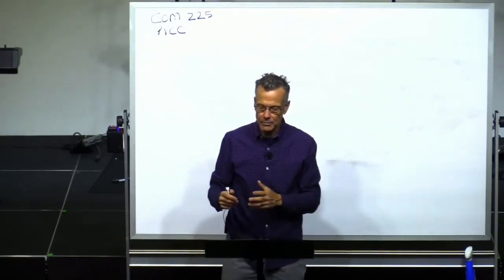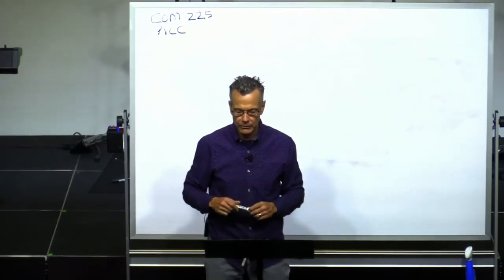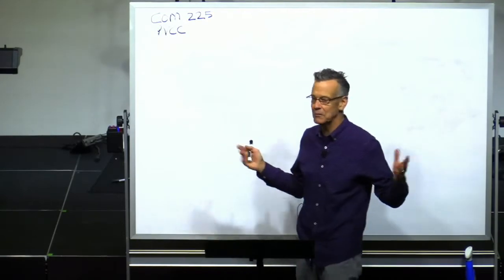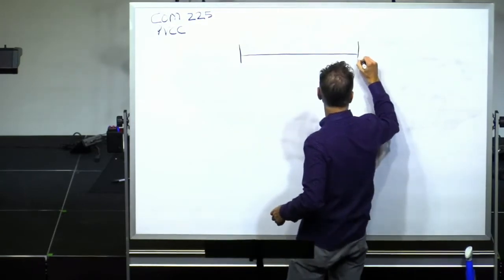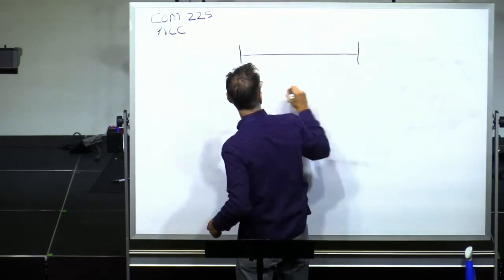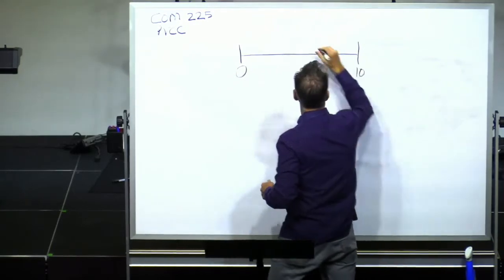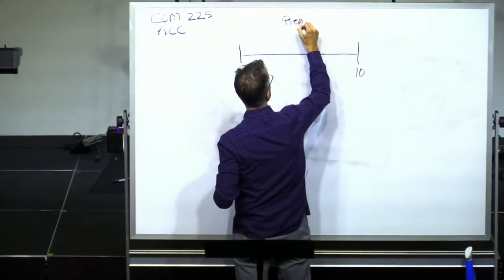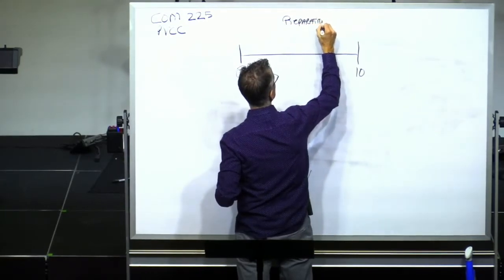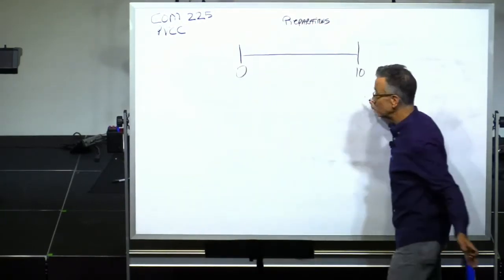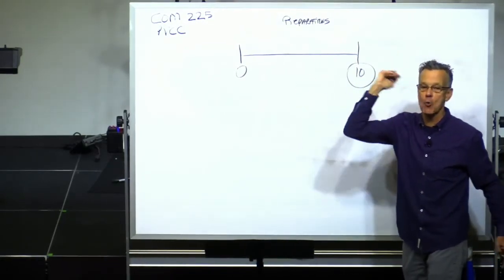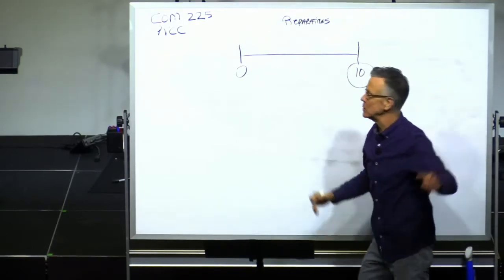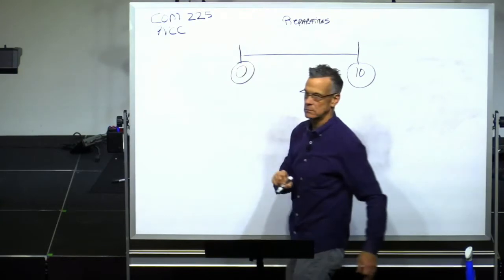So, convince your audience members to accept your point of view and possibly change their behaviors. Your goal is to influence the audience. Persuasive speeches are likely controversial. If there's no controversy, there's no need for persuasion. Here's a couple of things that you really need to know, though, about persuasive speaking. Here's a topic. Let's say it's reparations is the topic. And you're at a 10 on reparations. You are all in on reparations. And you're speaking to an audience that's pretty much at a 0 on reparations.